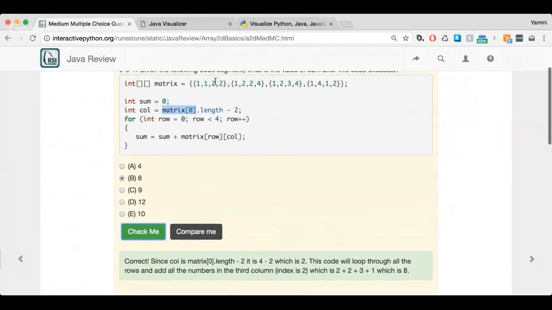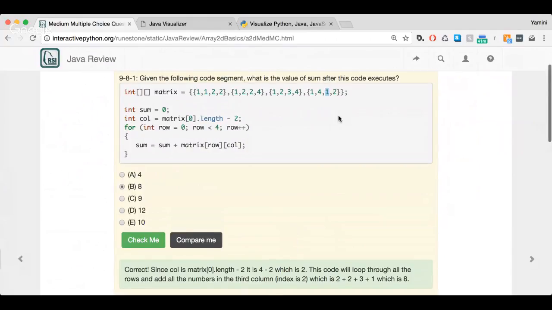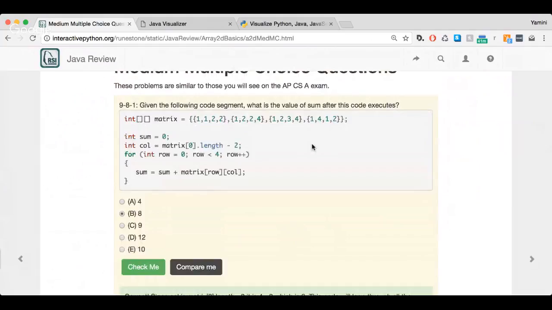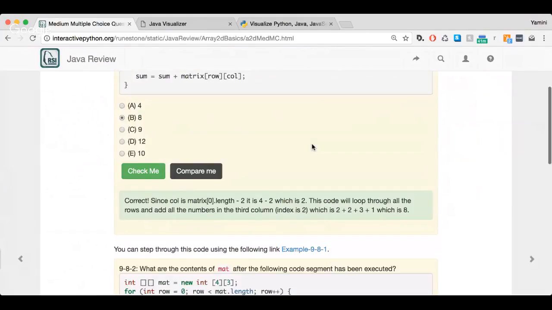So we just added 2 plus 2 plus 3 plus 1. Any questions on that? Nope, that made sense after we went over it.